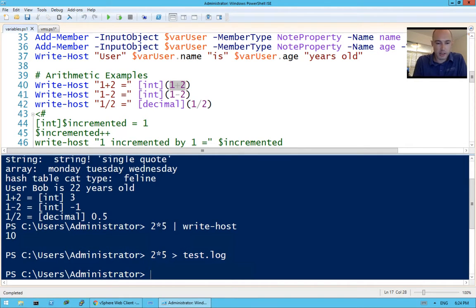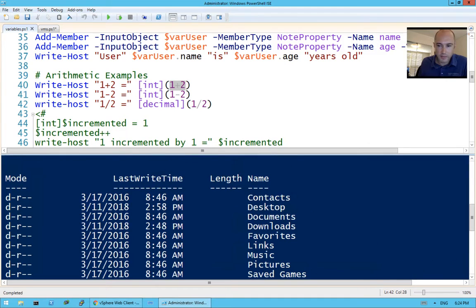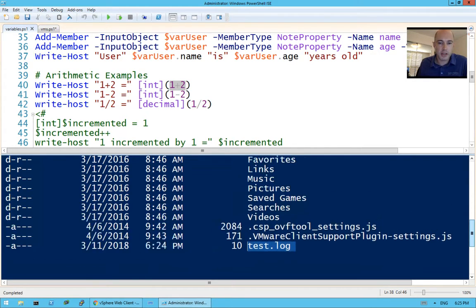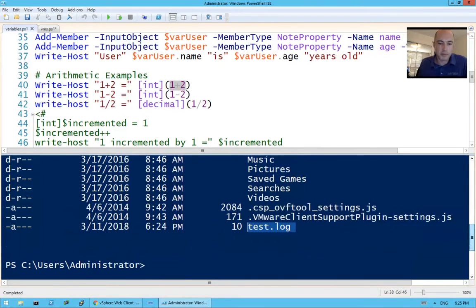So if I do that, and then I do a directory, I should see test.log here. And if I were to edit that file, I would see the number 10 in there. So just think, pipe, which is this key, is to send the result of an operation as the input of a command. And the greater than is to send the result of an operation and redirect it into a file.